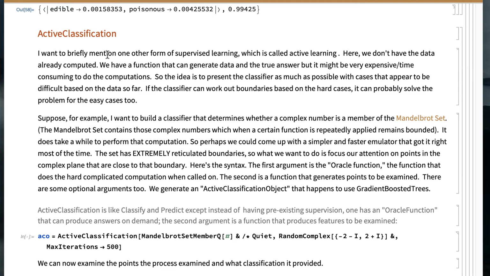So what you'd probably want to do in that scenario is not keep presenting your machine with easy cases. Instead, you'd want to get a rough idea of what the boundaries of the classification were. What mushrooms were you not sure about, is it poisonous, is it edible? And find those mushrooms and focus on them, because if you can solve the hard cases, the odds are you can solve the easy cases as well.